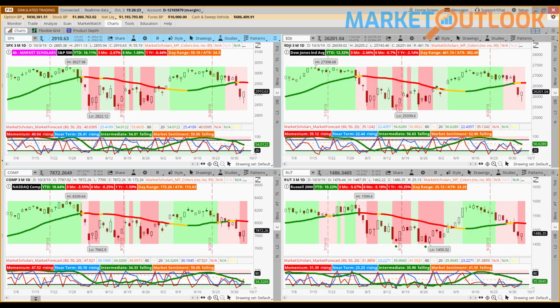All right, let's go ahead and dive into the charts. As you can see, I've got chart 4B pulled up here in front of us. And as a reminder, this is just a 4 grid to look at the 4 major U.S. equity indices. S&P 500 was up about 0.8% today. Dow Jones was up 0.47%. NASDAQ Composite was the biggie. It was up 1.12% today. And then the Russell 2000 was up 0.45%.